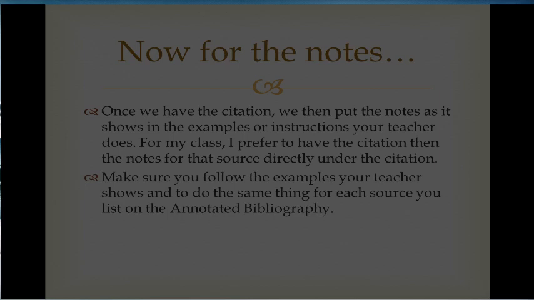Now for the notes. Once we have the citation, we then put the notes as it shows in the examples or the instructions your teacher gives you. For my class, I prefer to have the citation and then the notes for that source directly under that citation. That way I can tell it belongs together. Make sure you follow the examples your teacher shows, and do the same thing for each source you list on the annotated bibliography. My students have examples on the information sheet for the assignment.